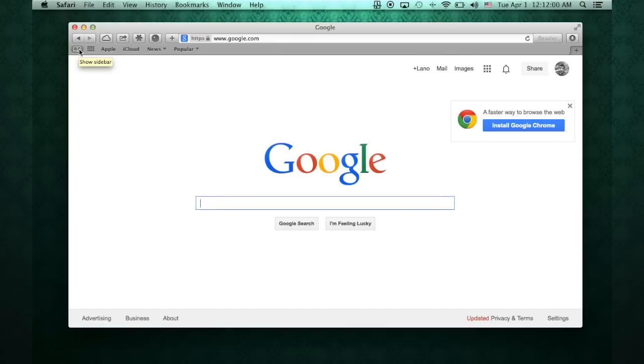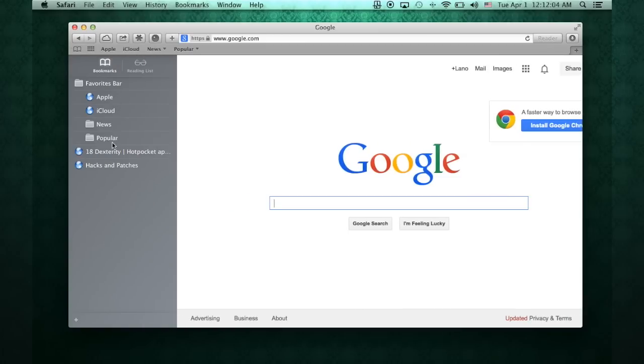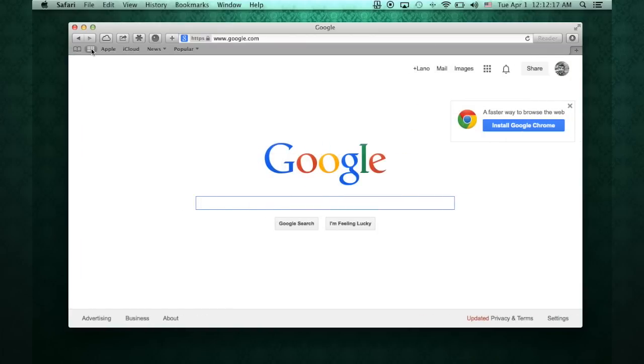This is going to show your sidebar, which is basically all the content that has to do with favorites, your favorites bar, all your favorite sites, and reading list is in here as well. That's why it looks like a book, and it has to do with reading. So that is going to be the sidebar. Next one is top sites, which we'll get into right after, but this will show you the icon. You click that and it'll open up all your top sites.